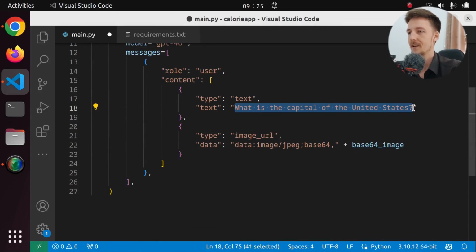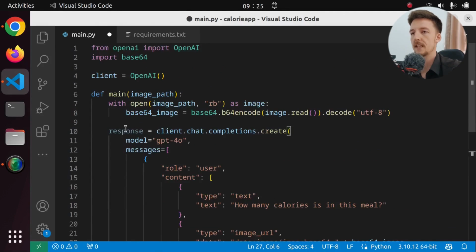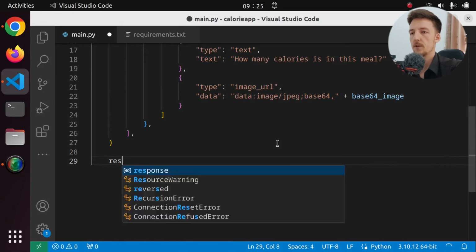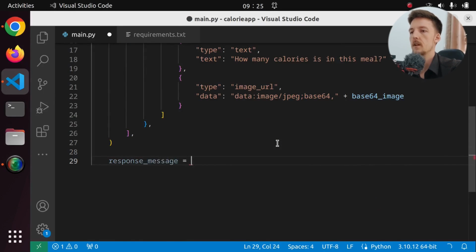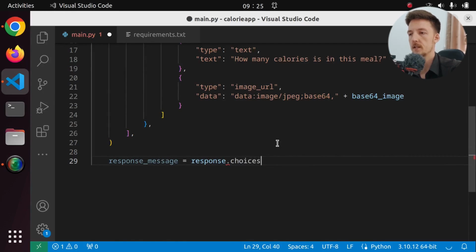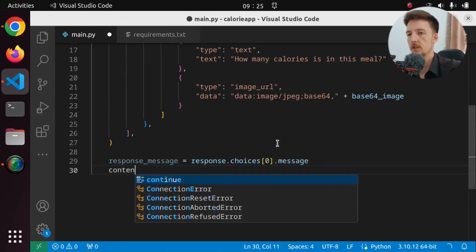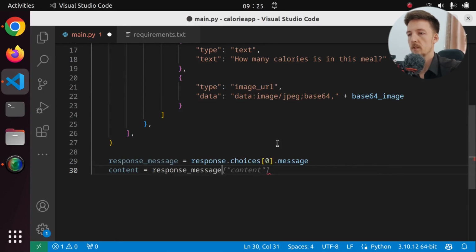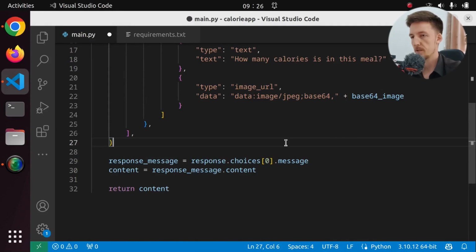This should be how many calories is in this meal. And when we get the response, we can get the response message from this, which is going to be response choices 0 message. And then the content is going to be response message content, like this. And we can just return the content. So this should give us the response.